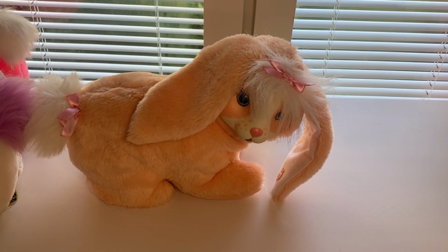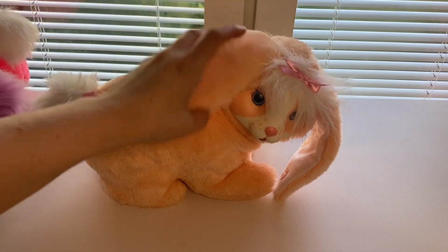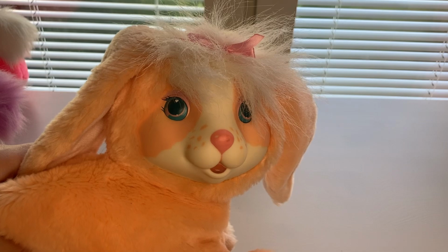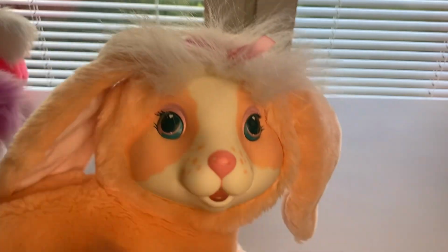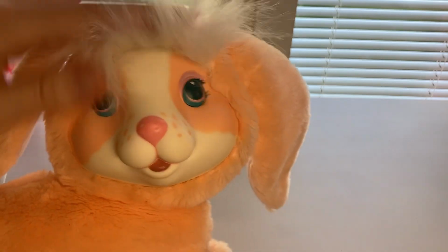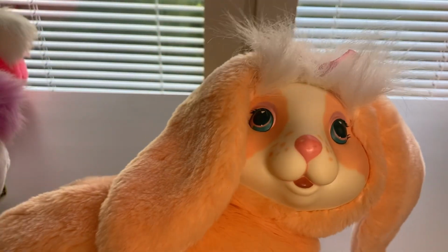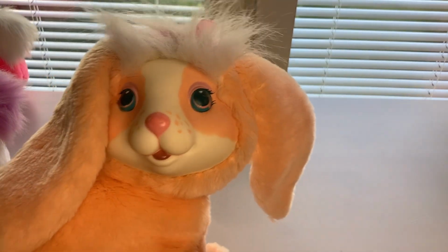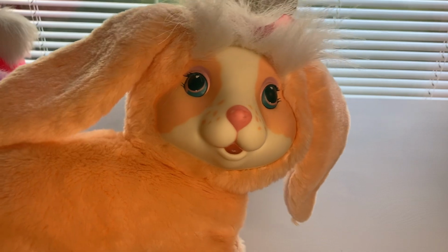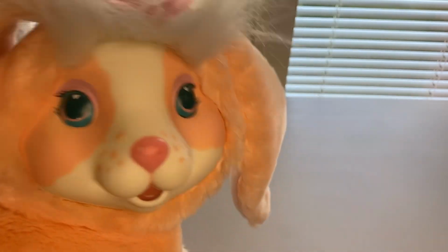And I didn't really care that it didn't come with the babies because I just think it's so cute. I just think they're so adorable. I love the sweet little face. I love the mold. I love the effort that's gone into painting it. The little bow, the whole aesthetic and everything. And I love that this one is orange. I feel like that's kind of an unusual color for girls' toys of the 90s. But look, she's got a little heart in her eye and everything.